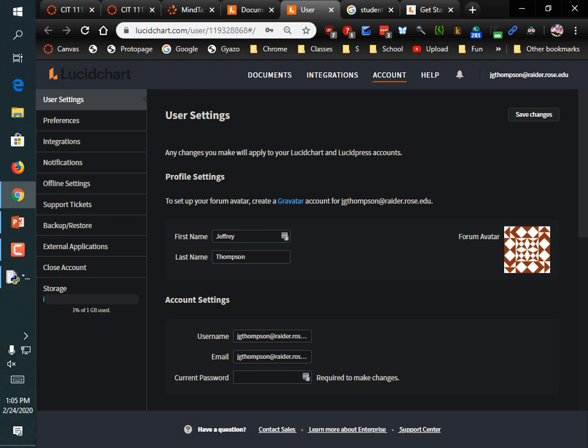Did you use your Rose email address? Might have to do that. Yeah. I signed up through 365, and then I just used my Rose account, and it gives me, I don't know, it just did it, and it works great. All right. You used your Rose account to sign up, and I used my Rose account. Could be that that's the golden ticket. Use your Rose account. Maybe it sets you up with an educational automatically.